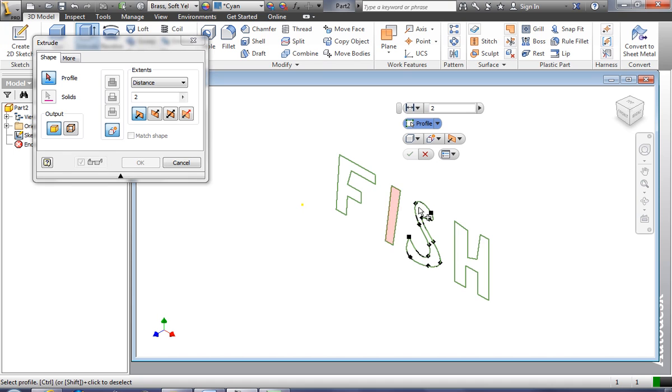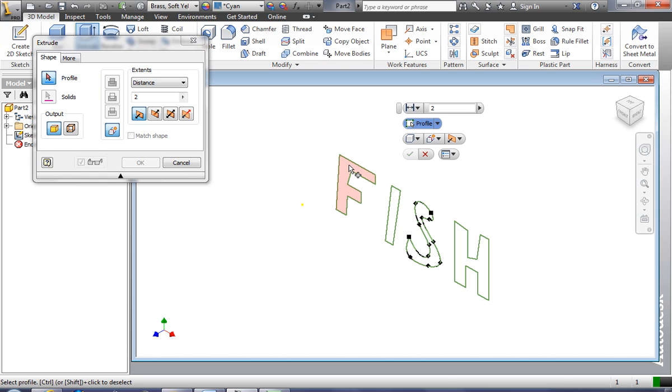And you notice how all of our sketch is turned sideways. We do that because we want to make sure that we know which direction our extrude is going to go, whether it goes in or out of the board. And here are our extrude options. We'll look at those in a second. So the first thing we want to do is, you can see our profile is selected. The profile is the enclosed area that we want to make thick.